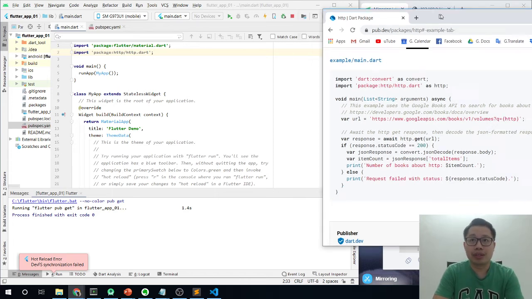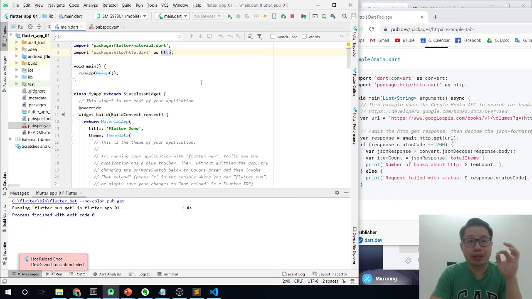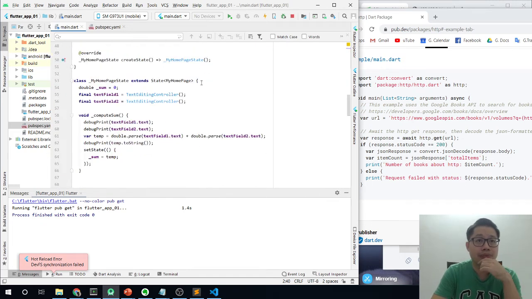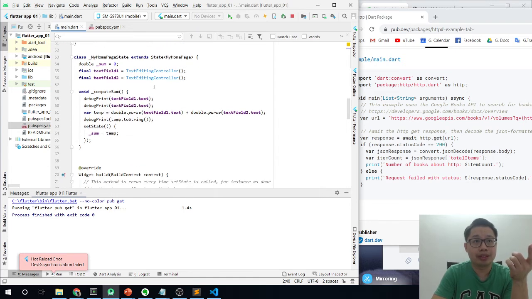Okay, let's try this. This is going to be fun. Okay, now as HTTP, I'm going to add this. Alright, I'm going to get this library ready, and of course I only want this to be triggered when the button is pressed. So let me look for the button again. This is where I press the button, if you remember. When I press the button, I get the input, do the sum, and show the output display.